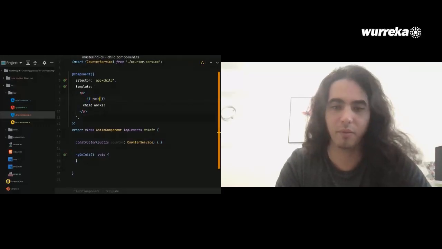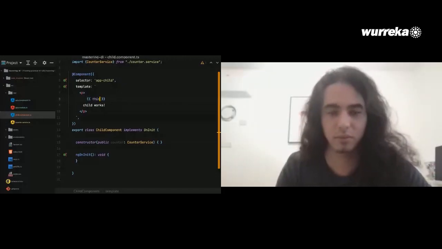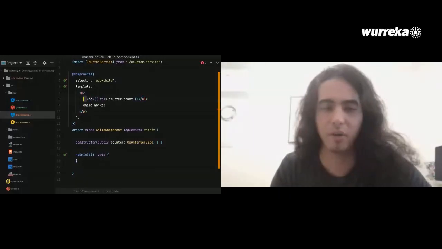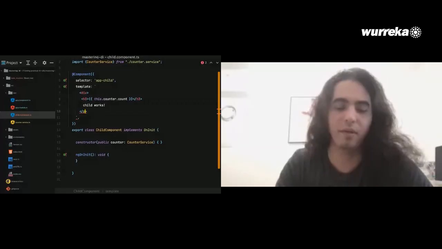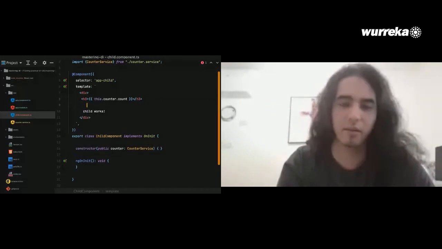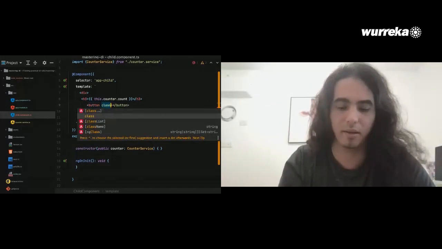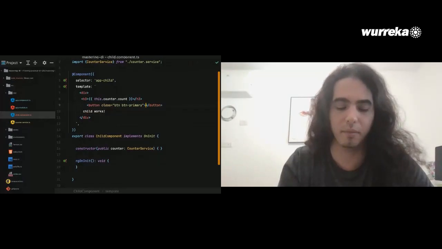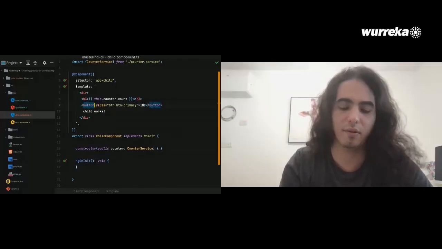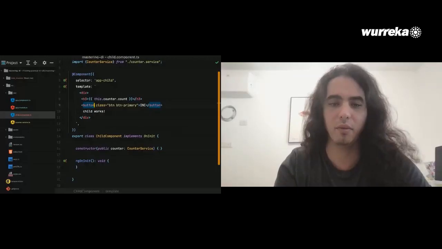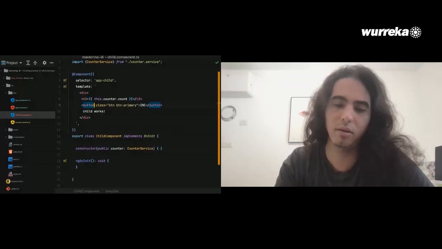So I get a nice presentation of the count, because it's an H3 inside of a div, instead of a p, which would be semantically wrong. And here I'm going to create a button, and just make it a little btn btn-primary, Increase. And here, just capture the click, and we're going to have this.counter.increment.